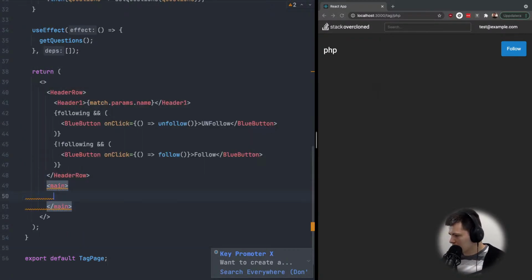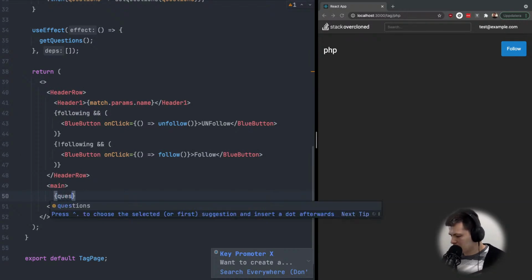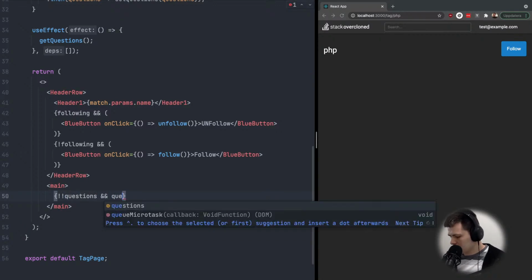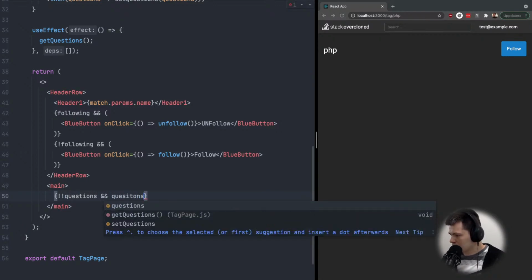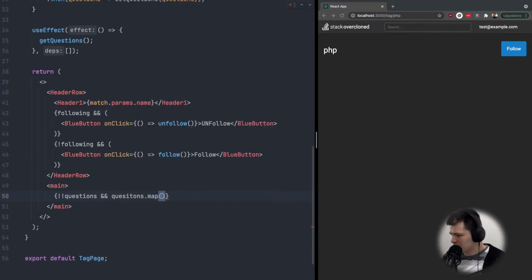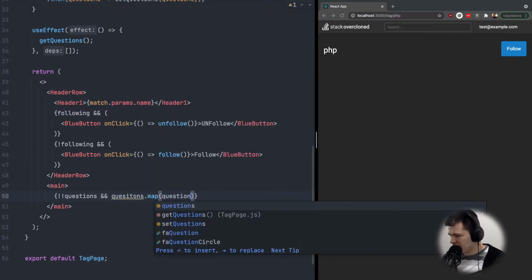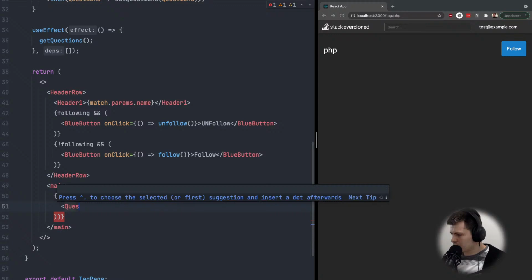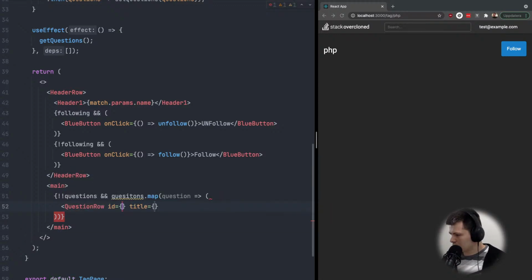Main. And then we have questions listed here. So if we have questions, I'll do like this, and question, then we do questions.map, and with each question we will list it as a question row.